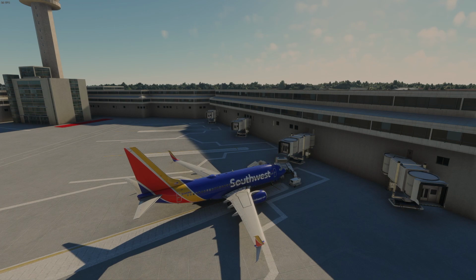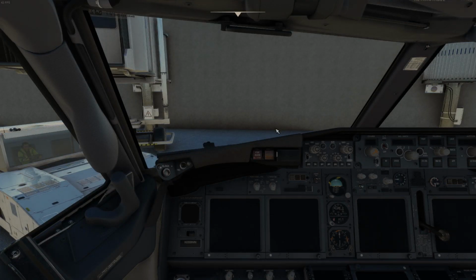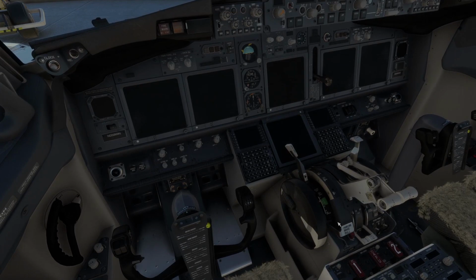I haven't done anything in the plane. I do want to get inside the plane and get our clearance done before we lose any of our ATC or anything like that. So let's go ahead and jump inside the plane. We'll start our pre-flight checklist. We'll get our parking brake set to on, which I gotta plug in. I gotta plug in my pedals. I forgot.